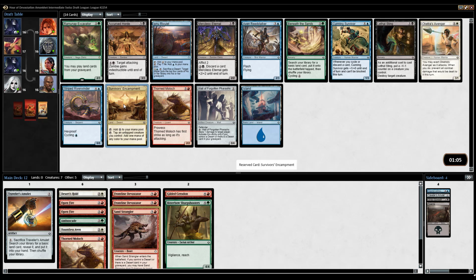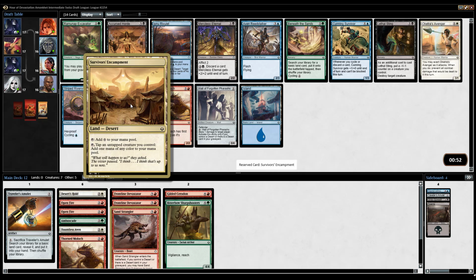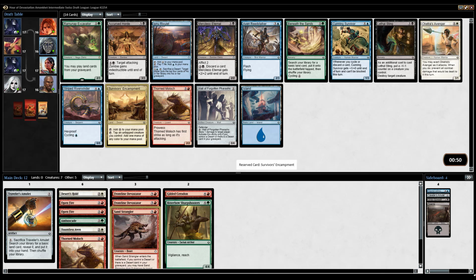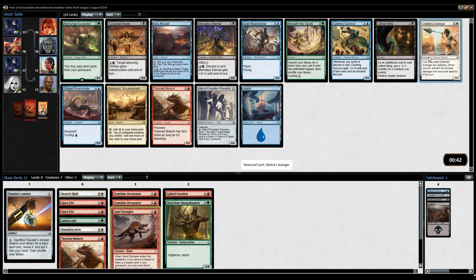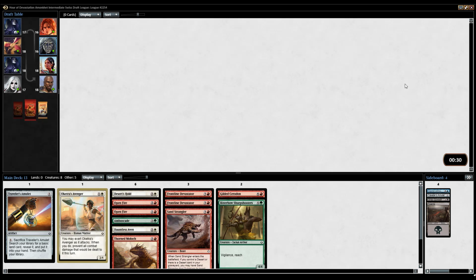Survivor's Encampment. Oketra's Avenger. Yeah, so it's, do we want the desert that we need for Sand Strangler? Do we want the super good 2-drop that just is ludicrously power creeped up? Otherwise, that's it, right? I think we take the Avenger here. It's just so good. In you go.